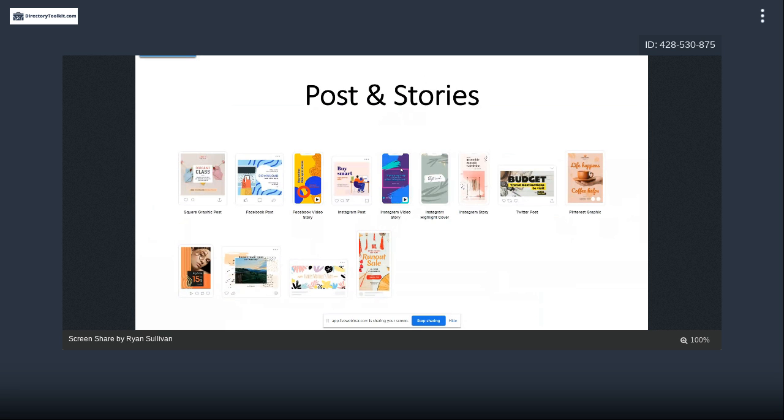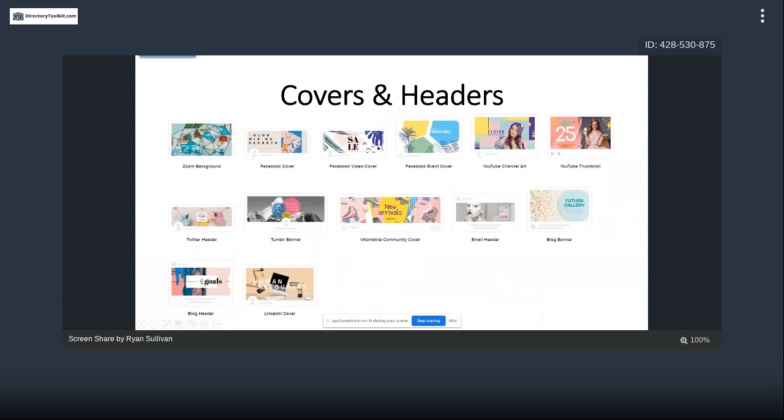So if you're doing any type of social media or stories on Twitter, Instagram, Facebook, you need images to put on there to make it look good. If you're doing any other type of covers or headers for those social medias, if you're sending out email newsletters and you want an image at the top of your newsletter, if you're doing blogs or putting stuff inside of your Brilliant Directories and you want an actual blog header with an image that looks good, you're going to be needing to use images.